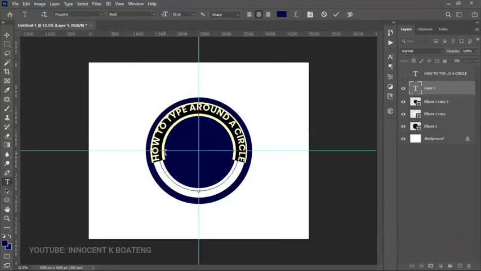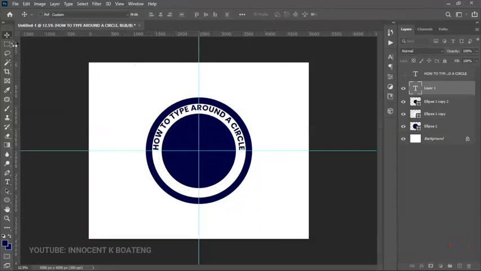That is pretty much one of the reasons why we added the guidelines. So we are going to decrease the font like that till it gets to the line that we created, and then you can use your arrow keys to bring it down like this, and I think this should be fine. So yeah, basically that is how you create a text around a circle.